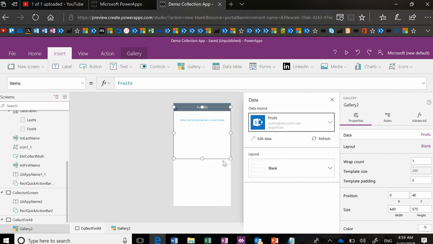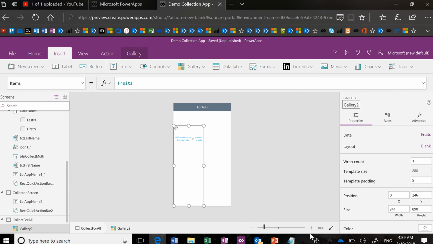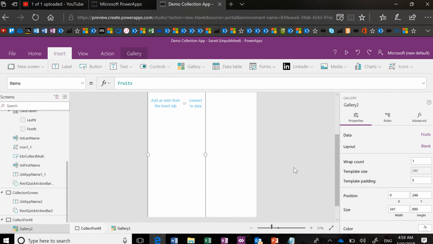And then I'm going to pull this down lower because I'm going to put the collect button above it. All right, now I think I'm going to use two. Yeah, let's split this a little bit. I'm going to do half of this screen with this gallery, and I'm actually going to zoom in so you can see this a lot better.